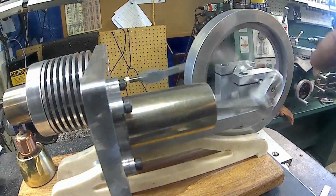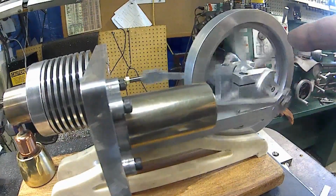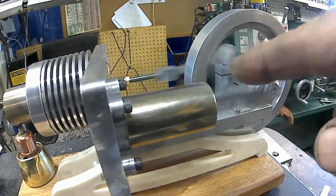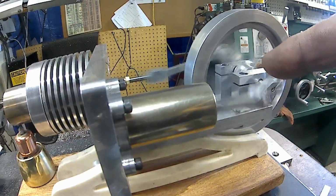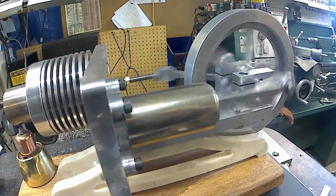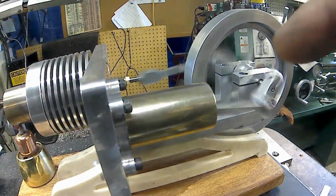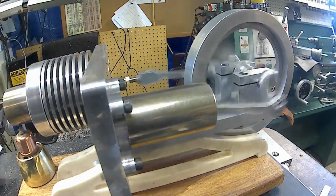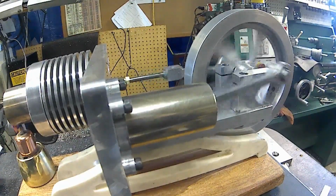It's got bearings on the flywheel on both sides. It's got bearings in both throws. It has small bearings on what would be the pinion, or not pinion. I'm at a loss. The wrist pin. On the wrist pins, there's small bearings in there also. Wow.